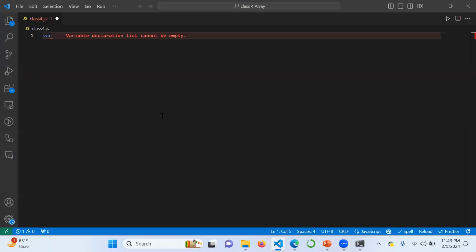So at first, let's declare a variable, and I want to give it the name arr1 maybe. At first I'll show you the first style of declaring an array, and then I'll show the second one. For example, suppose you have a list of your most favorite fruits. My favorite fruits are mango, lychee, grapes, and banana. And then maybe the last one I would say apple.